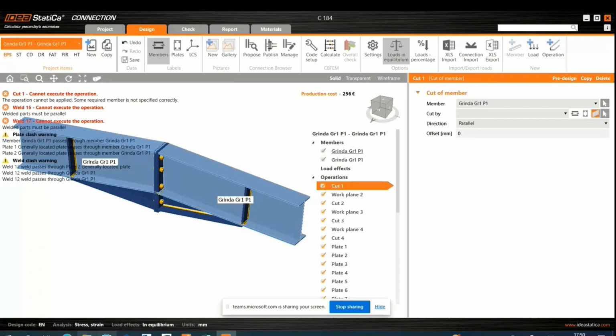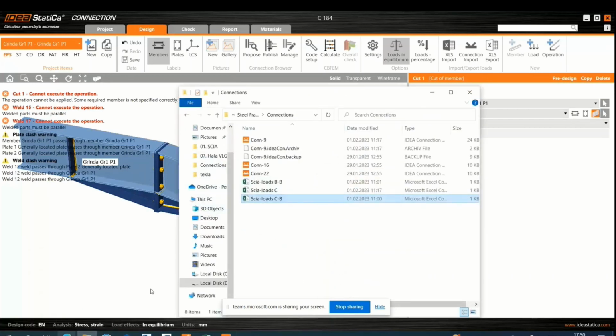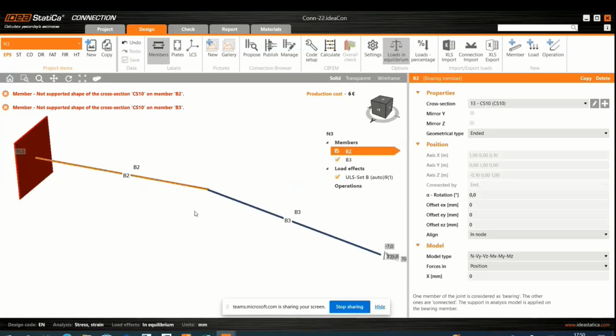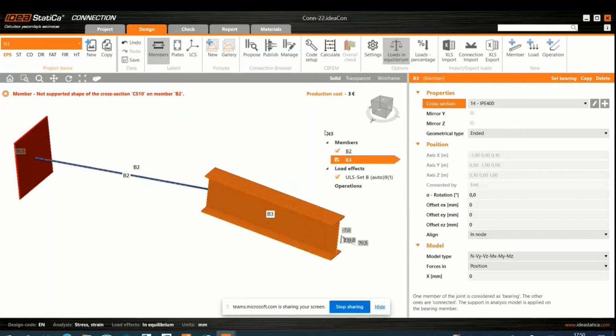I have. Please tell us. I have this connection exported from SCIA. Okay, let's see the connection. Okay, this is a connection previously imported from SCIA. Great.